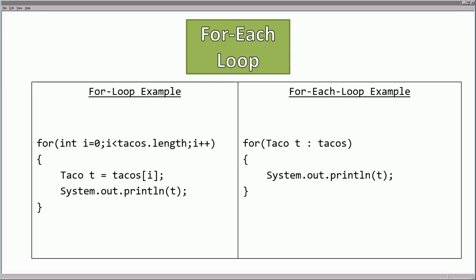Now to look at this, basically, here's the for loop and here's the equivalent for each loop. So we start here: for int i is equal to 0, i is less than tacos.length, and then we just create this instance here, Taco t, and assign it to each one of the elements one at a time and then print it out. Now over here, this is just a for each loop that does the exact same thing. If you prefer to use a for loop, use a for loop. But I wanted to show an alternate version. Now let's get back to the code and write the front end.